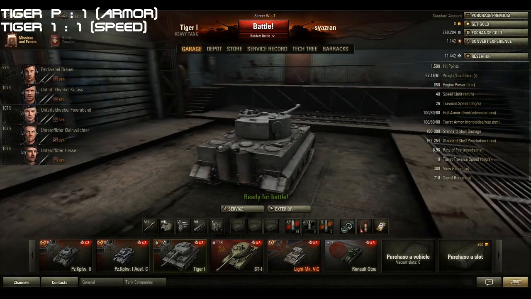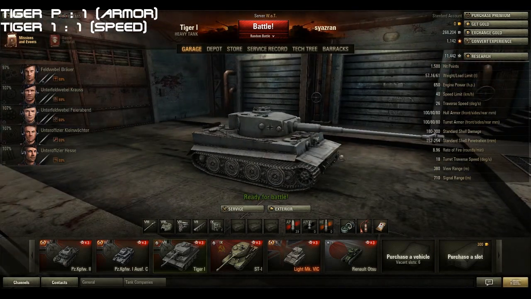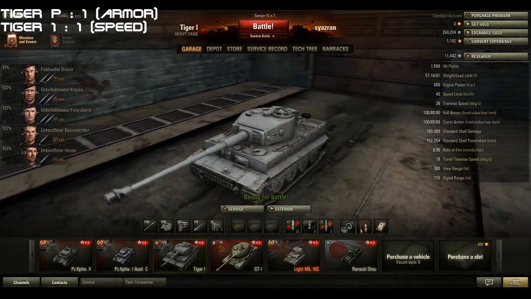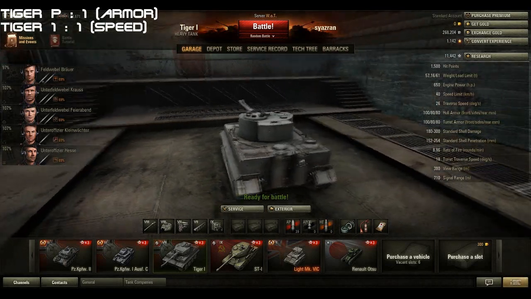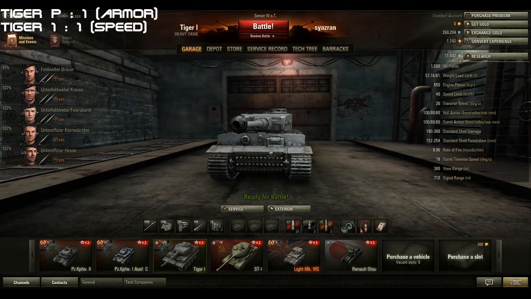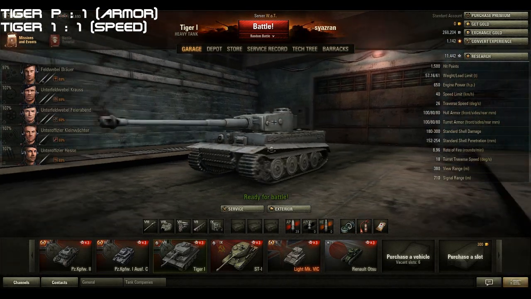Now, like I said, Tiger 1 has a really good speed. For now, Tiger 1 has 1 score and Tiger P has 1 score. Tiger P's score is armor, while Tiger 1's score is speed. But on firepower, both have the same firepower. You need to understand that part.